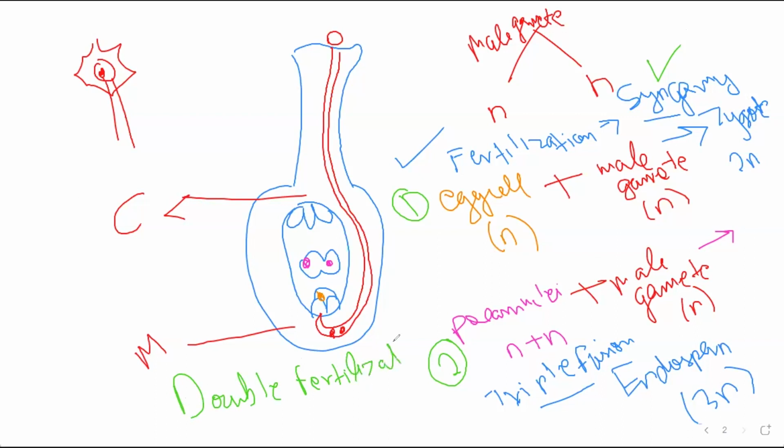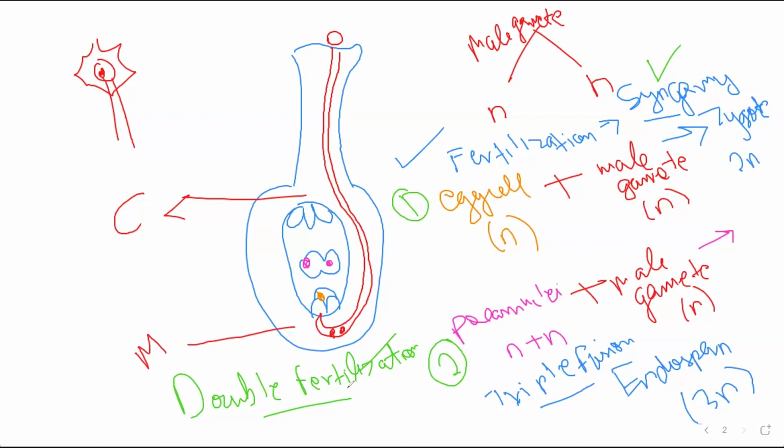Fertilization, right? So the second type of fertilization that is happening, why are we using this word over here? Because it's a combination of a syngamy and the endosperm, right? I think I made things very clear to you about where this term syngamy is coming from. Whenever the question 'what is double fertilization' is asked, it generally comes as a 3-marker question.